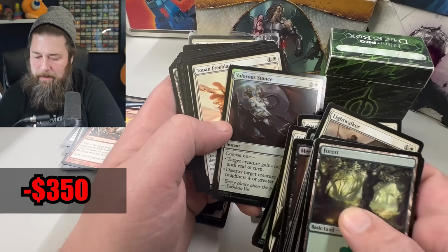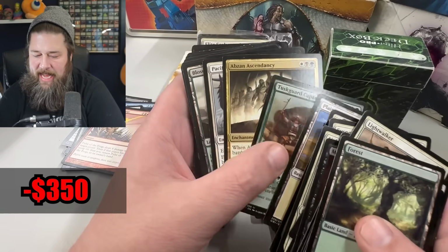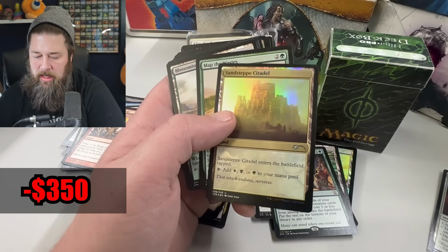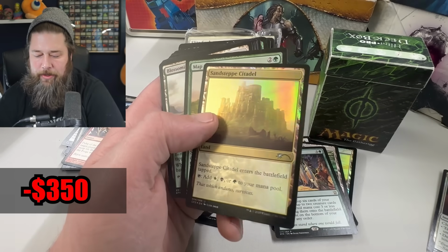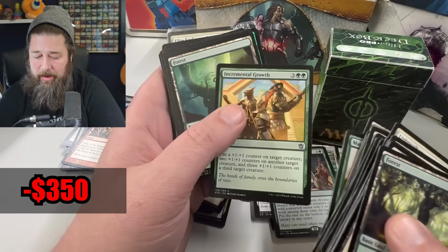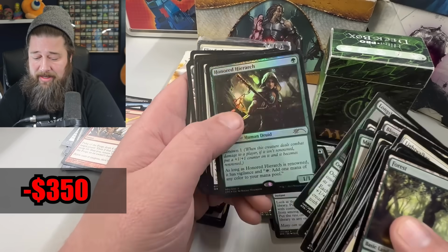Valorous Stance promo. Seems like someone actually who played a lot of Magic a few years ago. Like 5-10 years ago. Ooh. That's actually pretty nice. I still play the uncommon Tri-Lands in Commander a bit. And that's a nice, like, foil promo. I don't know if it's actually worth much of anything. As long as this is not just, like, the good box and we accidentally stumbled into the good box.